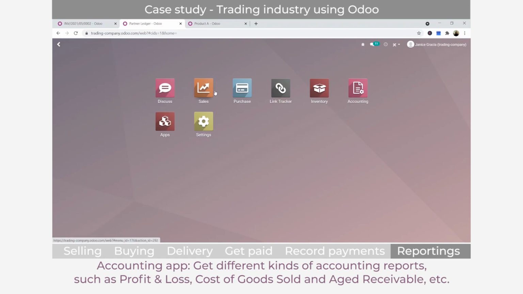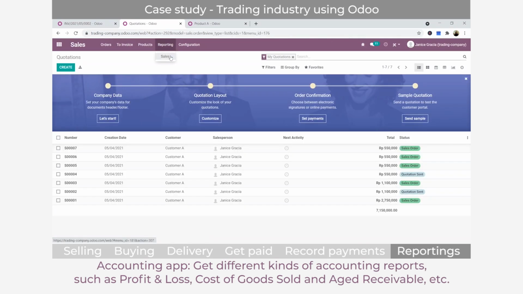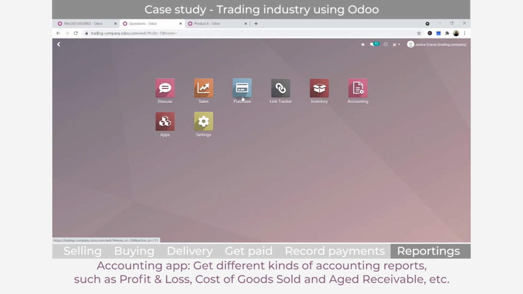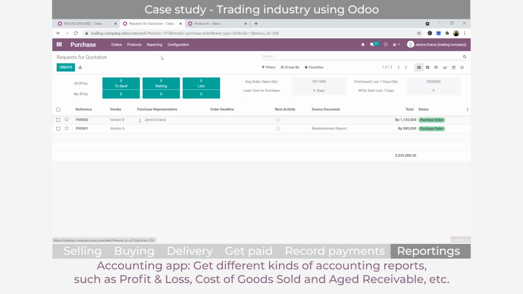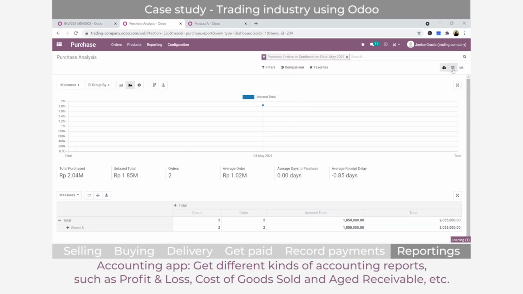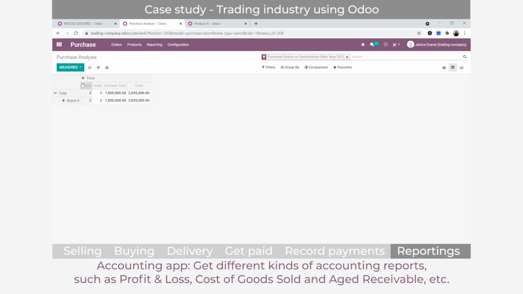The problem that is faced by a trading company is to easily create the customer quotation, and then it becomes a sales order once the customer says, okay, yeah, I'll buy it, and they can do it online. So everything, it doesn't need an Excel or paper. And then you can also retrieve the sales reporting very easily. It's already created for you. So Odoo already records every sale, and then it will create the reporting for you directly. And it goes the same way for the purchase as well.